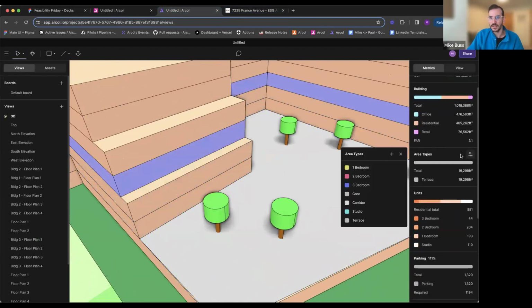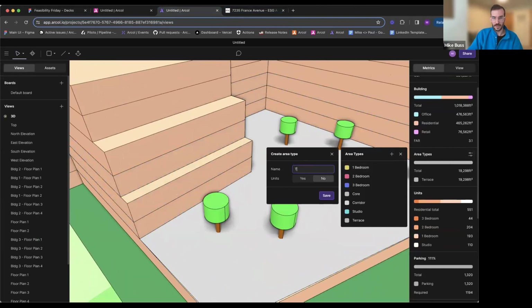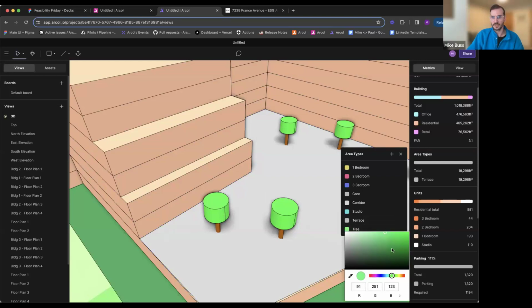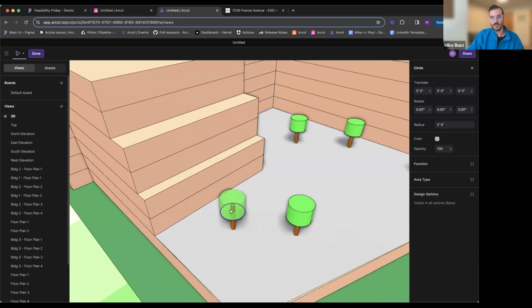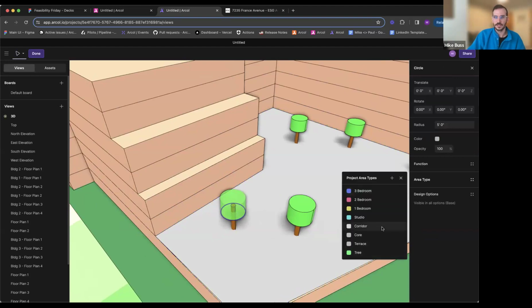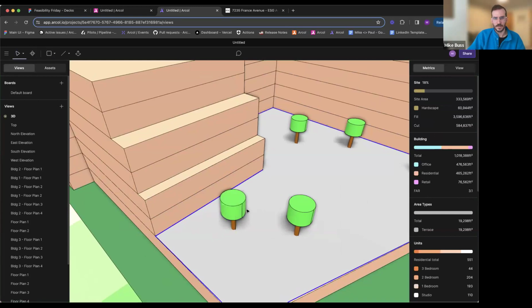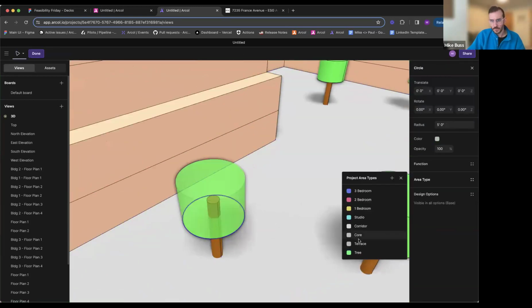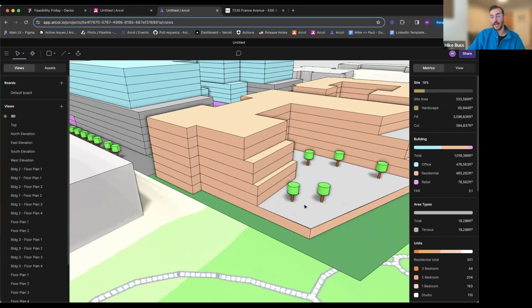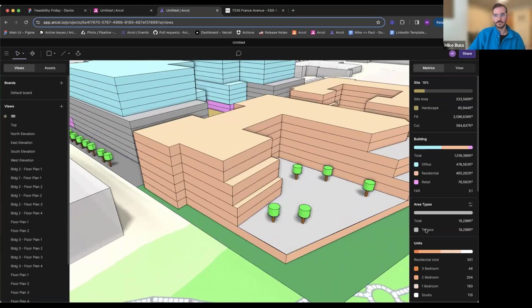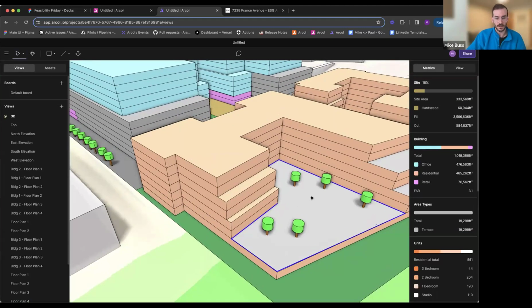Let's go area type. This is a little bit hacky, but it'll work. So let's make one called tree. Let's make it green. And if I wanted to, one of these faces in the tree, I should have done this before I copied them all, I guess, but I could say that's a tree. I think I can do that. Let's see. Maybe it won't let me do it. Oh, okay. Shoot, it won't let me do it. Okay, I could do it for a function. I think I had to do it at the beginning, but then I could have had a count of how many trees I actually had in my project, if that's something that I wanted.